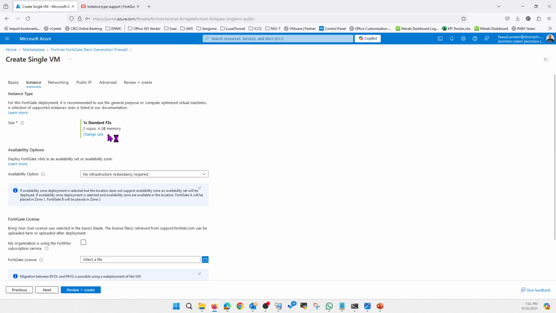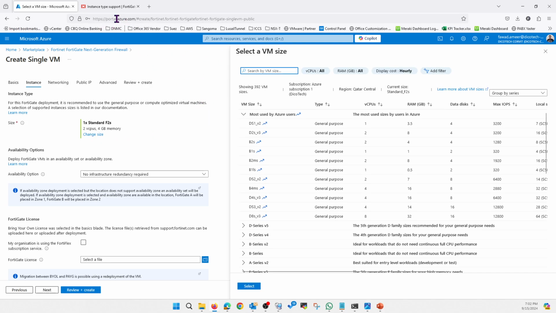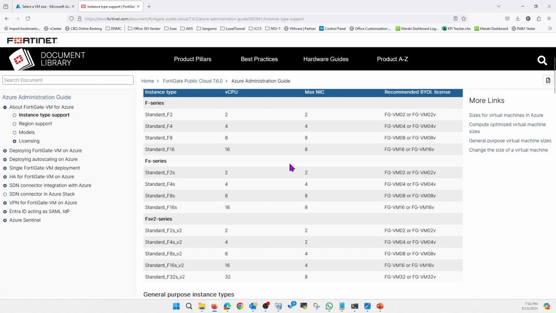From here you have to select the appropriate firewall version. This is the documentation which you can refer to. For high availability we have to have the NICs, so we will go with a standard appliance F4, which can support up to 4 NICs.